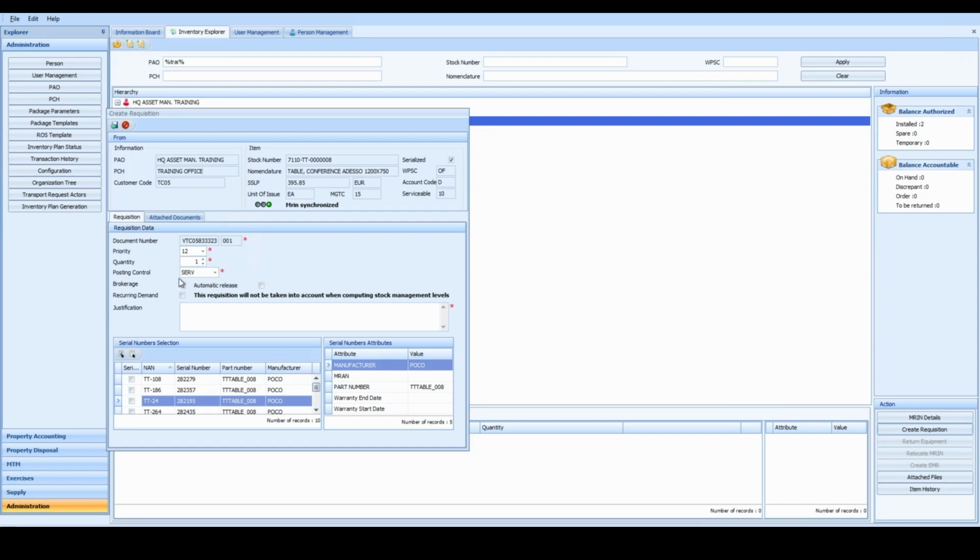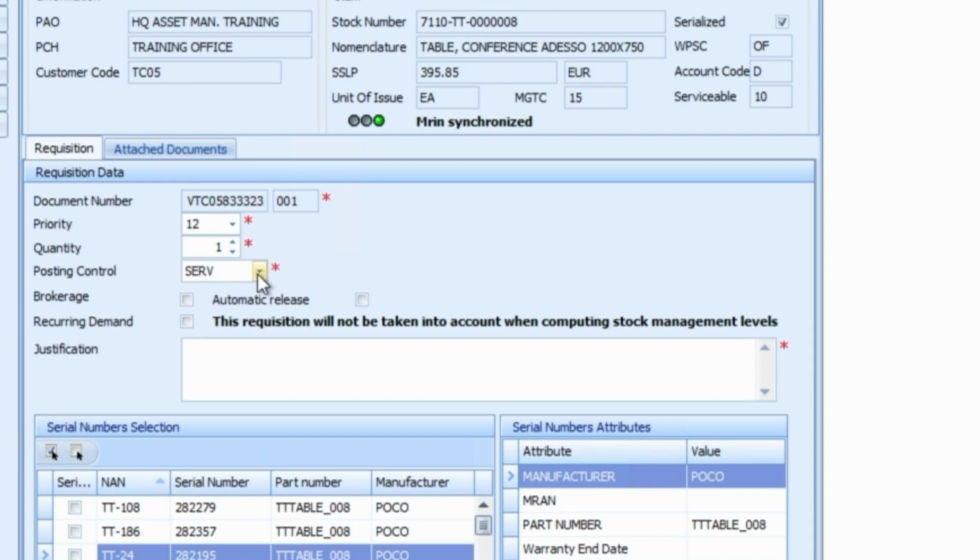Now we are choosing the posting control serviceable because we want to take it out of stock. We said we want to give them 2 because we authorize them for 2. In this scenario, we are going to only create a requisition, so no automatic release.